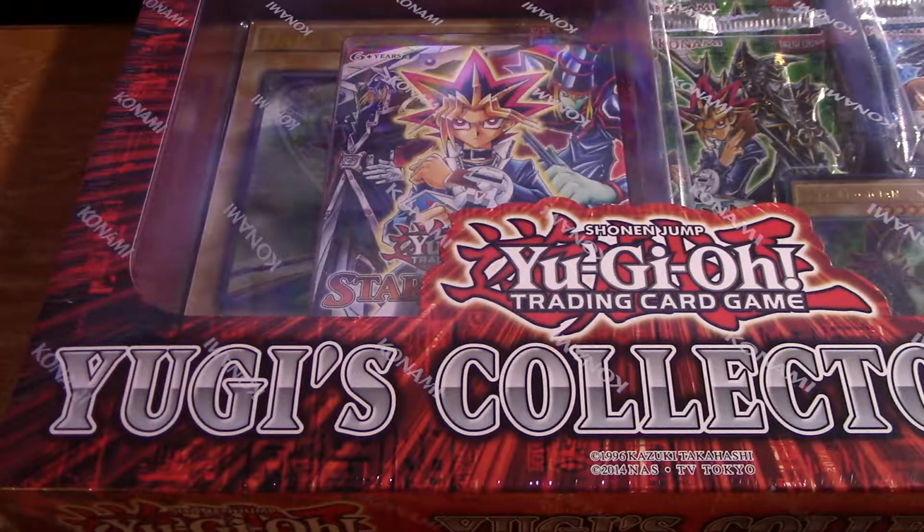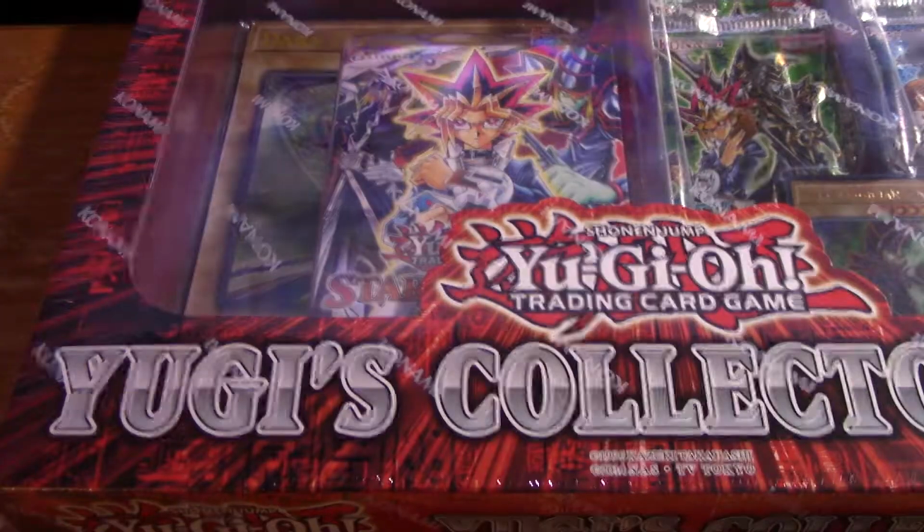In today's video, we're going to be talking about a Yugi's Collector's Box. The OG of Yu-Gi-Oh! The first character we were introduced to in Yu-Gi-Oh! If you've been with the game since the beginning, and even if you haven't, you've heard of Yugi. He started it all. Without him, there wouldn't be Yu-Gi-Oh! today. So, without further ado, let's bust this open.